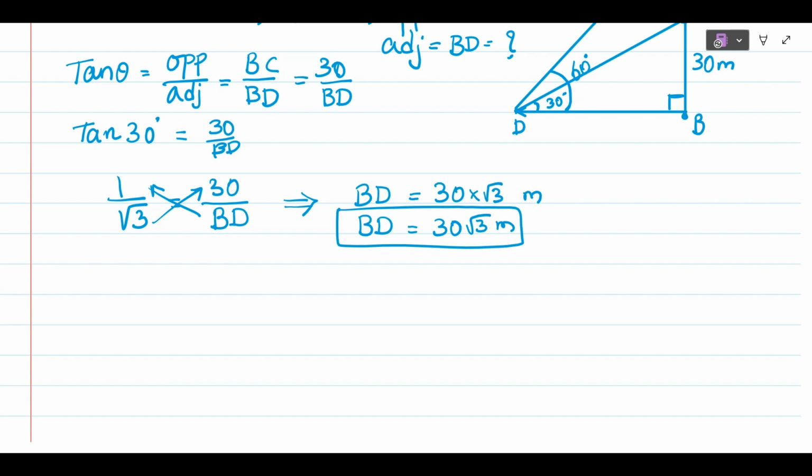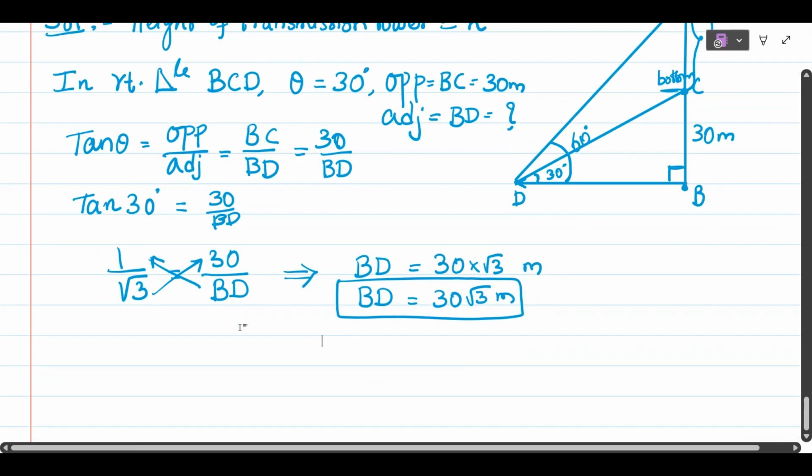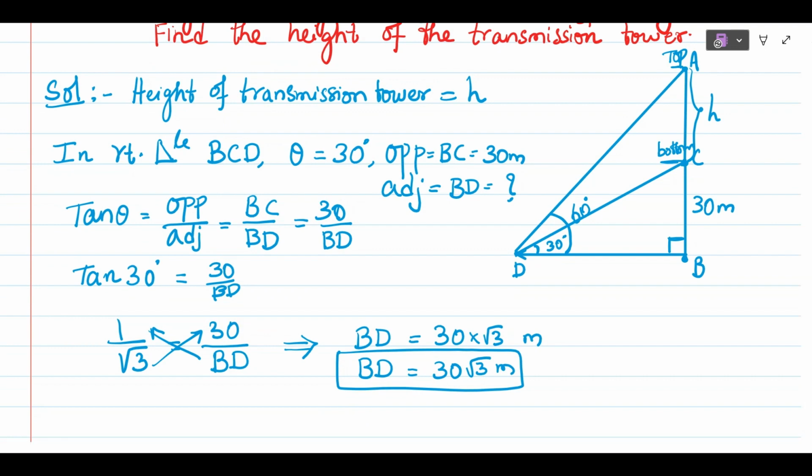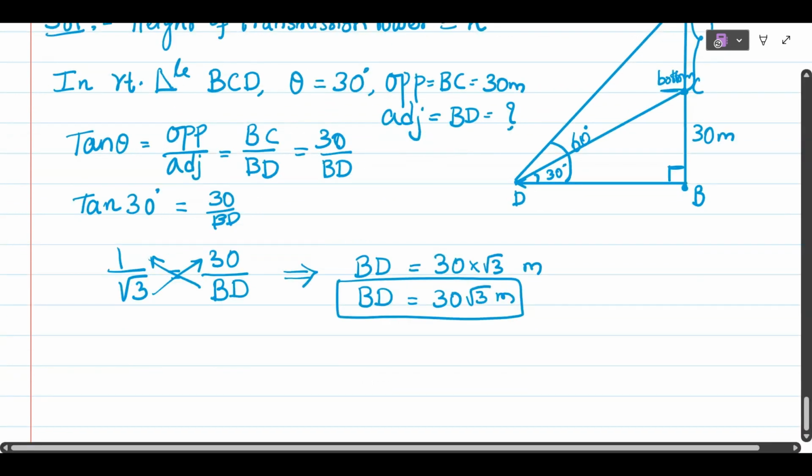Okay. So now coming to another triangle. What is the other triangle you can see here? Triangle A, B and D. Okay. So let us write down about that. Now I am going to write the right triangle A, B, D. So here where is the angle? What is the angle here? Here the angle is 60 degrees. And for this 60 degrees angle, the opposite side will be AB.